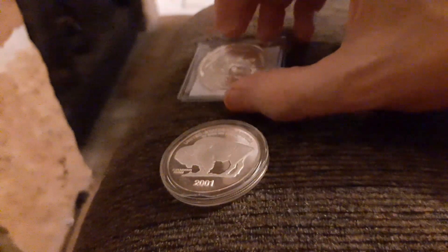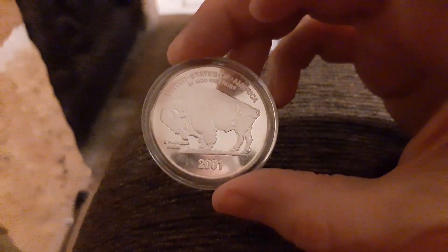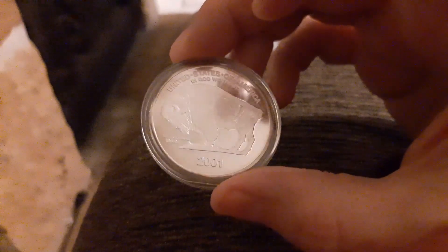Do you think it's real silver? Did I get screwed on this one? Let me know. If so, lesson learned and I'll have to go back to that coin shop. I'm pretty confident I go there quite a bit so they would hook me up and let me return it if I brought it back.